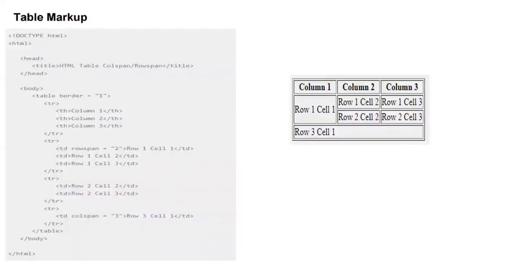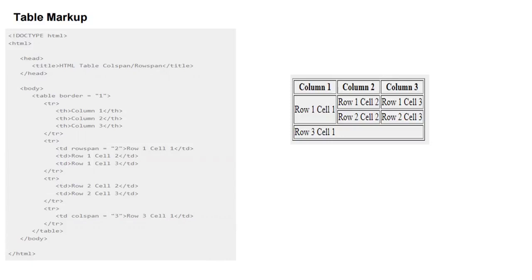Table markup. To arrange data into rows and columns, HTML tables are used by web developers. An HTML table is defined by the table tag, that is the opening and closing tag of your table. A TR tag defines each table row, a TH tag defines each table header, and a TD tag defines each table data cell.